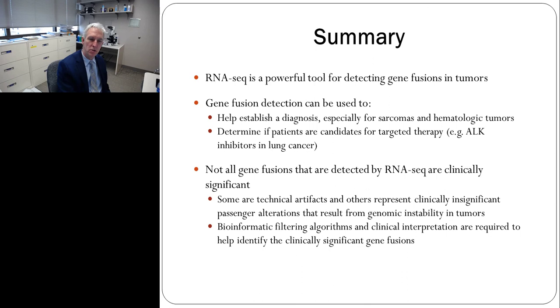And then finally, I hope I showed you the process that we use to determine if gene fusions are clinically significant, because some can represent technical artifacts that we try to weed out with bioinformatics. And others, while they may be biologically real, may not be clinically significant because they may represent passenger alterations that result from genomic instability. And distinguishing clinically significant from insignificant is highly dependent on our bioinformatics and our post-analytical clinical interpretation. So I hope I've shown you that RNA-seq is a very powerful tool, and I think that it's going to be used quite commonly for patients with advanced cancers in the coming decade. Thank you very much.